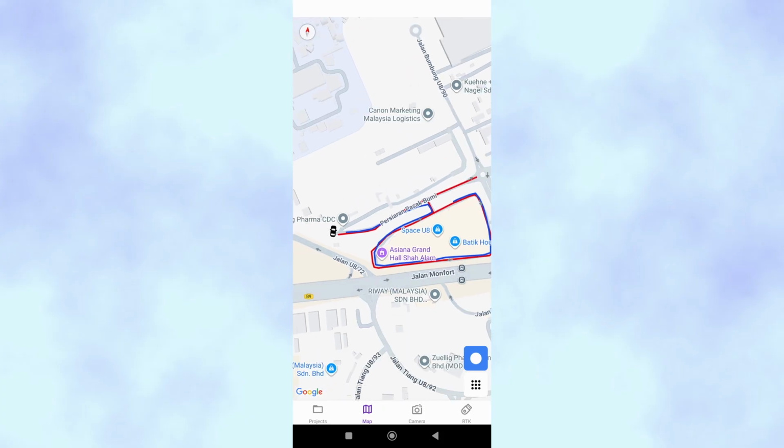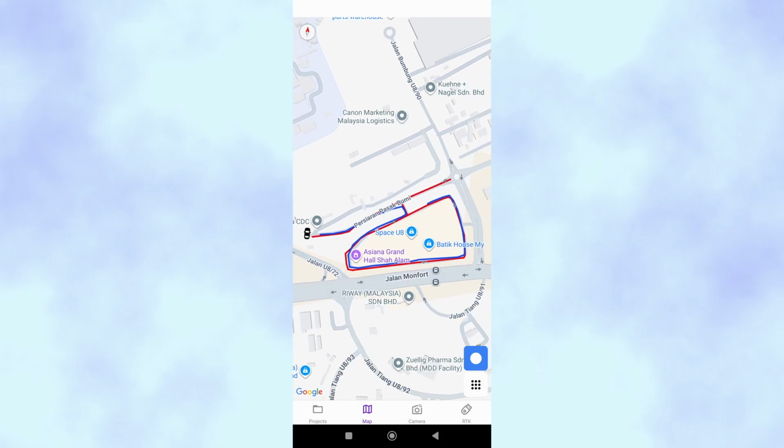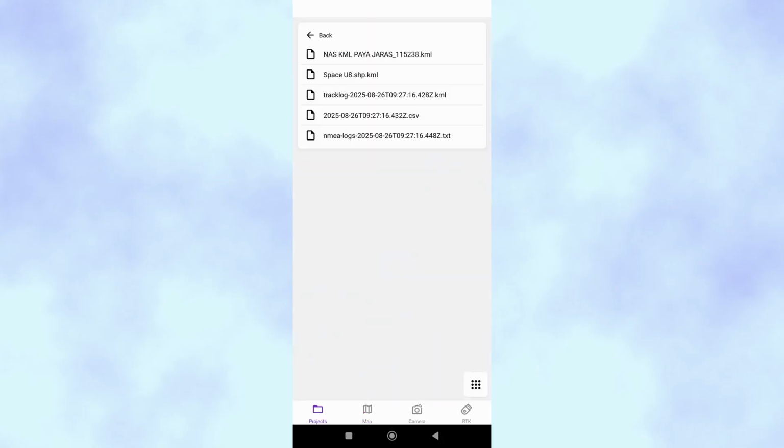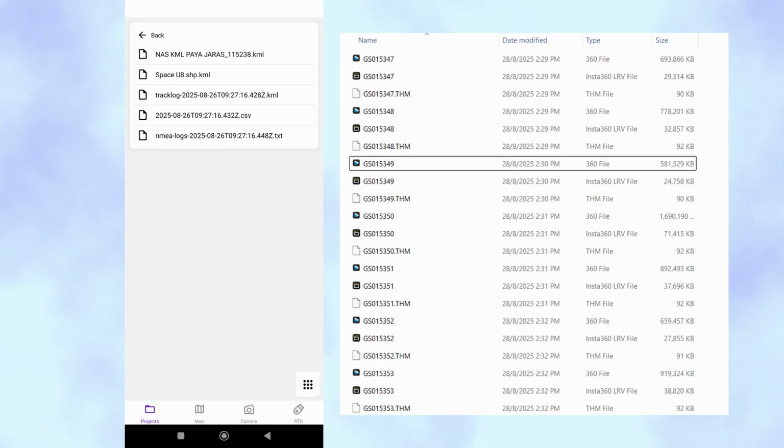StreetScope displays the completed survey route in blue and packages your dataset: 1. The KML or GPX track log, 2. Video metadata in CSV, and 3. The panoramic raw video. These files are ready for post-processing and publishing.